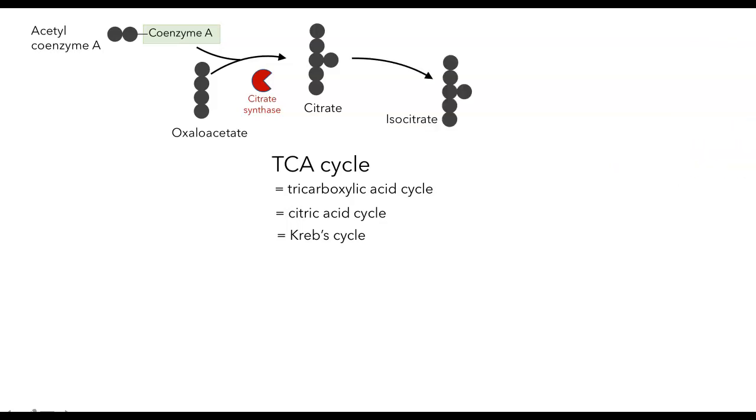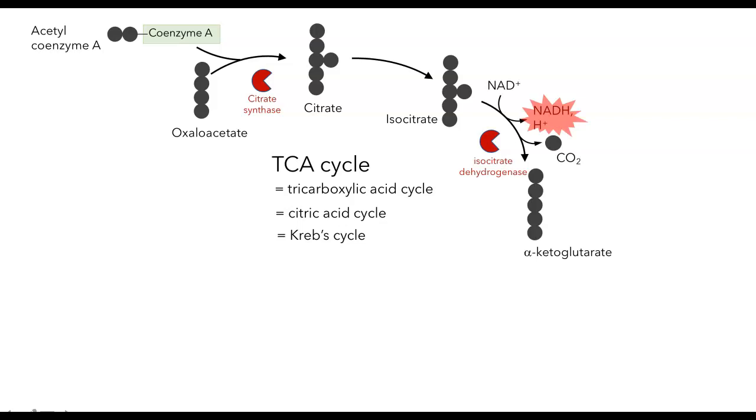In the first step, citrate is converted into isocitrate. The isocitrate then is converted into alpha-ketoglutarate, and what I want you to notice is that while isocitrate is a 6-carbon compound, alpha-ketoglutarate is only 5 carbons. The 6th carbon is released as carbon dioxide in this reaction. This reaction is catalyzed by the enzyme isocitrate dehydrogenase, and that's a clue that it's going to be a redox reaction. And in fact, this reaction also reduces NAD+, forming a molecule of NADH.